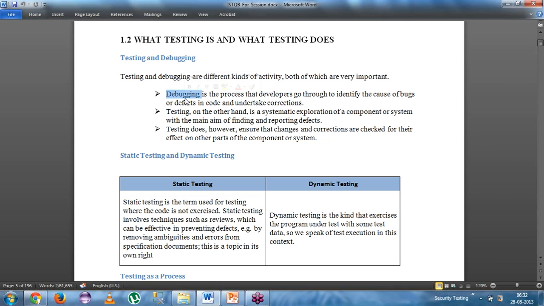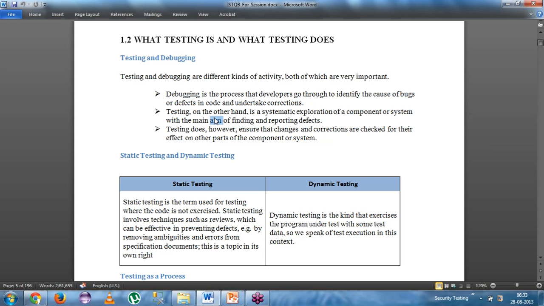Testing is a tester's activity. Debugging is a developer's activity. By going through the piece of code and looking at what the incident report and the defect say, they will be able to fix the defect through the process of debugging. They will execute the lines of code line by line to find where the problem is actually occurring, and then fix that particular issue in that piece of code.